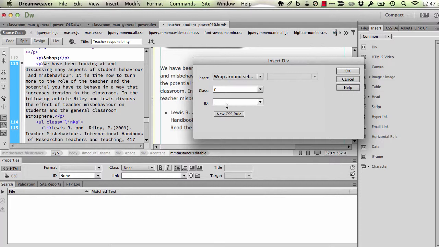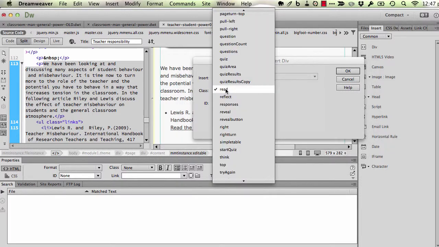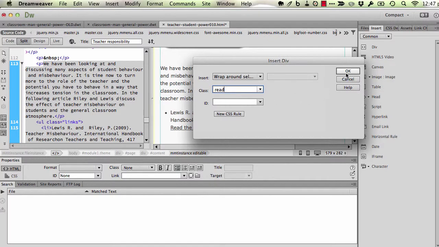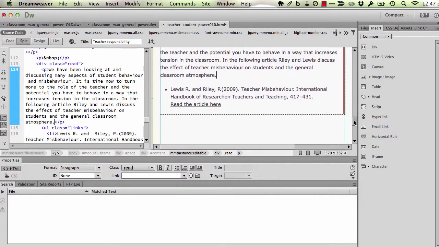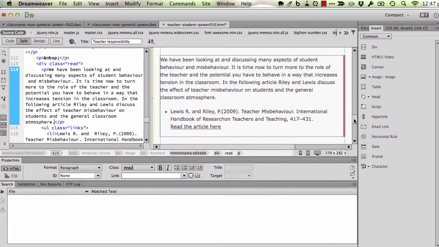Reading exercises have the class of read, and again you could just select it from here. You'll notice there's things like reflect here as well, but this is a reading exercise, and then I'm going to hit OK.